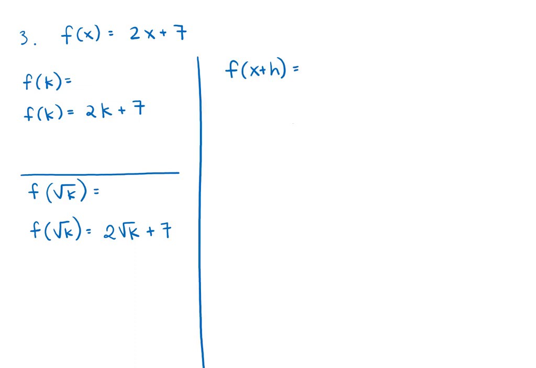This last one asks us to replace our variable, which is our x, with a variable phrase, which is x plus h. And so I'm going to say f of x plus h is 2 parentheses plus 7. Now that's 2x plus 7, but inside my parentheses I'm going to replace it with that variable phrase. And I can simplify this a little bit by doing distribution, but I really can't do much more than that. So I get 2x plus 2h plus 7. We're going to try this again with a quadratic equation next time.